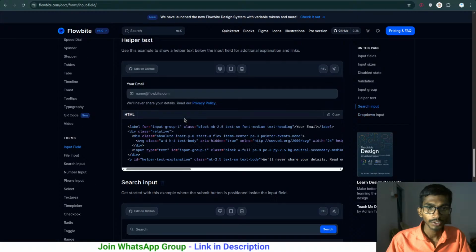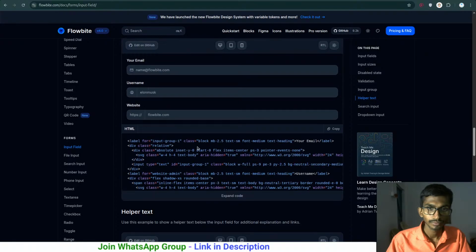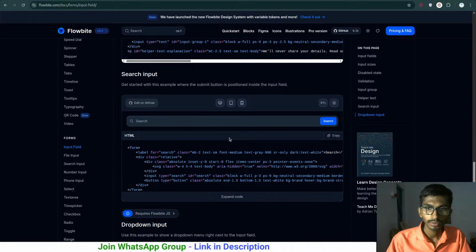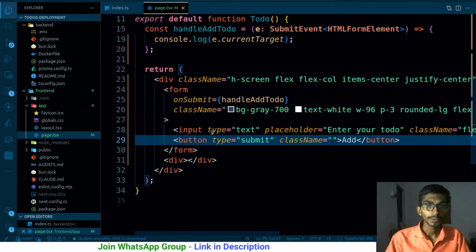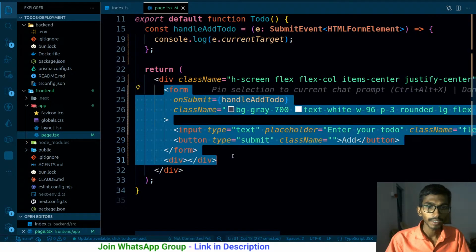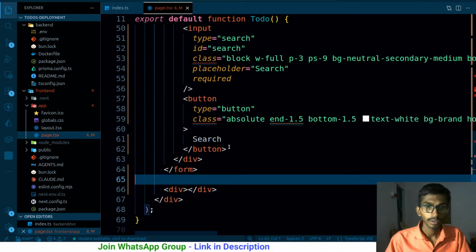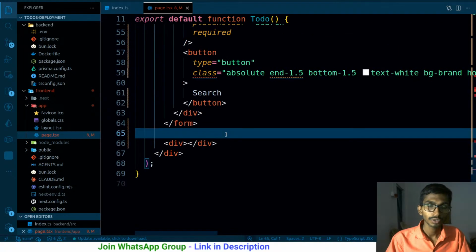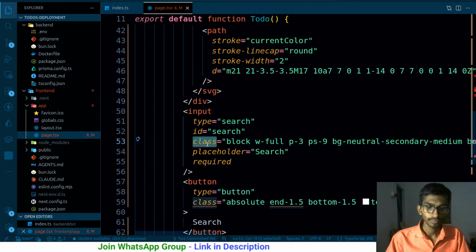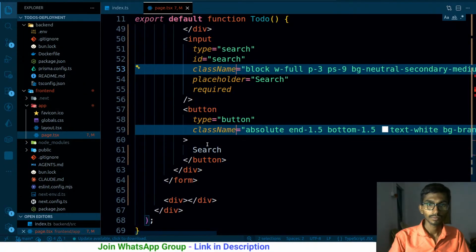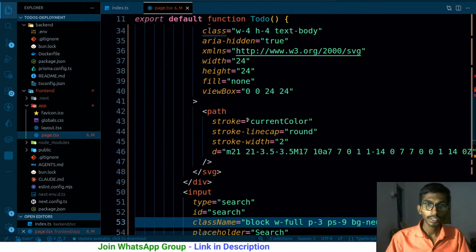And yeah, let's go with this one. Where is that? I think this was the one. Yeah. So I'm going to copy the whole code from here. Instead of writing the code on our own, we will just copy and paste. The class should actually be className here. So let's see how it looks.